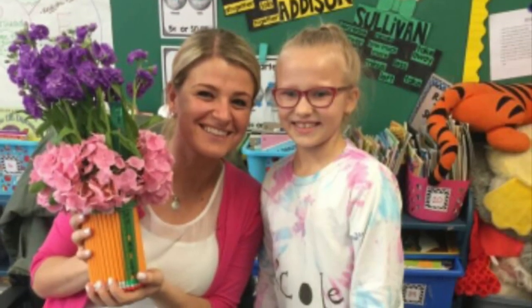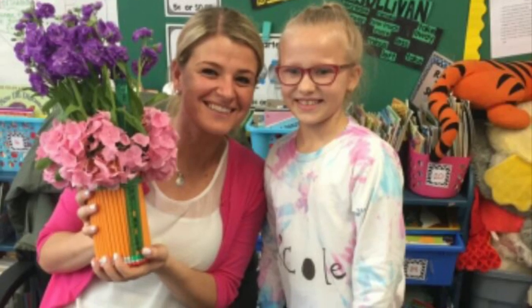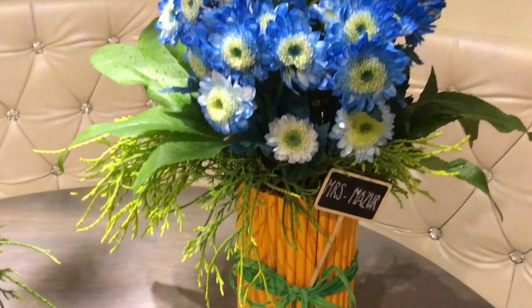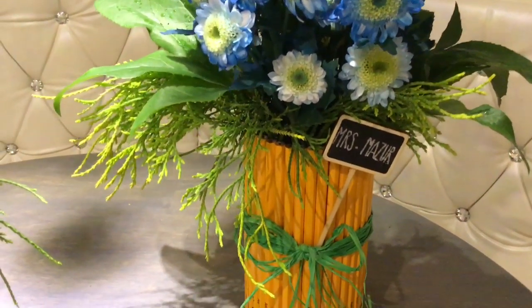Here's a picture of my daughter with her teacher. How cute, right? So go ahead, guys. I encourage you to go for it and make that adorable vase. You're not gonna regret it.